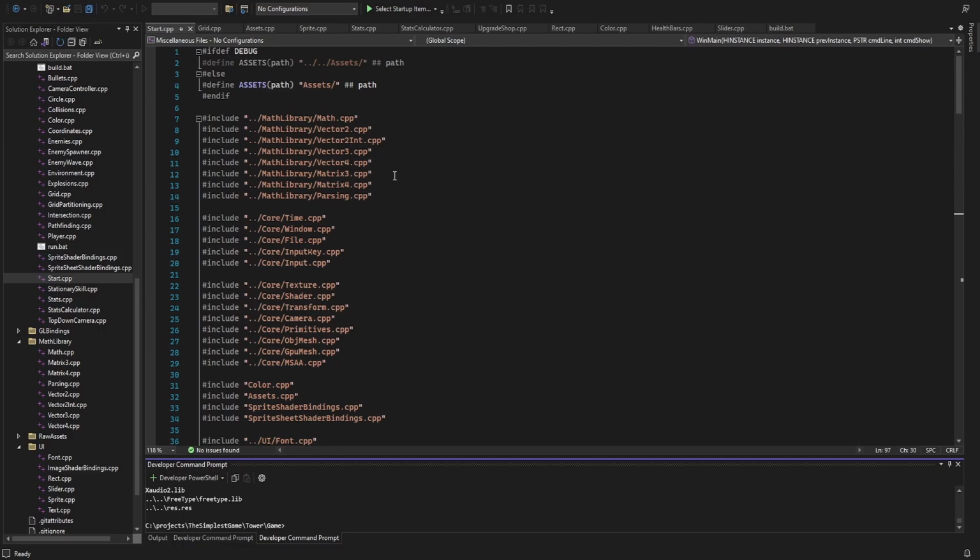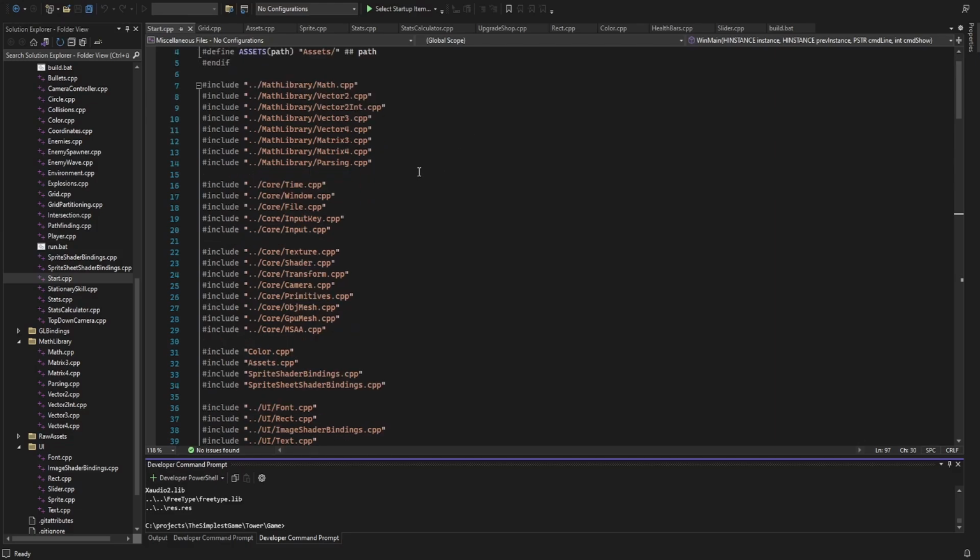Then next I'm including my math library, which I'm just reusing every project, and maybe here and there I add something. I found this very educational in the beginning to implement the math library myself, and I can only recommend that if you're learning to make your own engine to also write the math library yourself, especially when you're making a 3D game engine. Knowing how matrices work and how you can use them to convert a point from one coordinate system to another is really fundamental and will probably even help you when you are not using your own engine. If you're using Unity, for example, these kinds of coordinate system changes are happening when you, for example, call screen to world point or world to screen point.